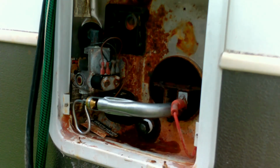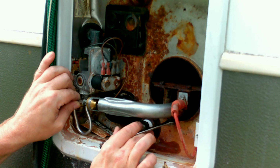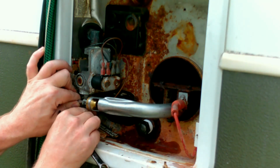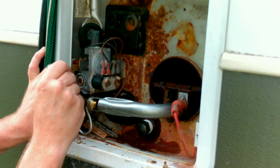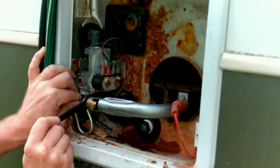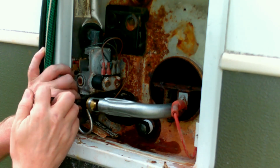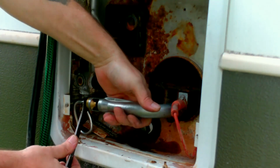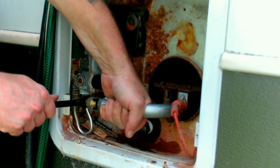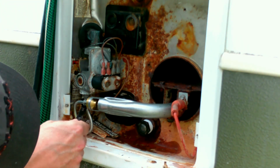Well, we almost got this part done. All right. So I'm hoping that I got the right wrench here. There we go. And then I want to make sure that that's pushed in good while I tighten this. It's already not trying to move, so I think we're gonna be in good shape. Just gotta make sure I crush that brass sleeve. I think I'm good. Wrong way. Make sure you turn it the right way. Oh wait. It is this way.